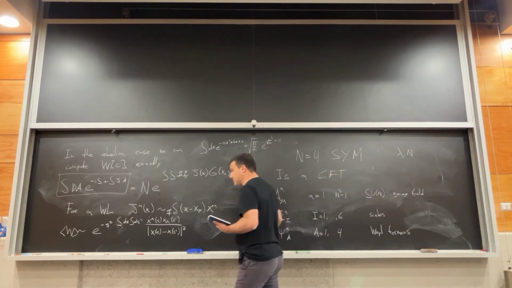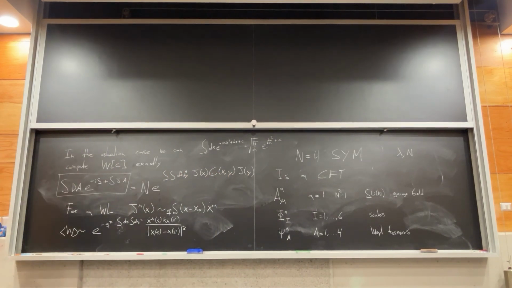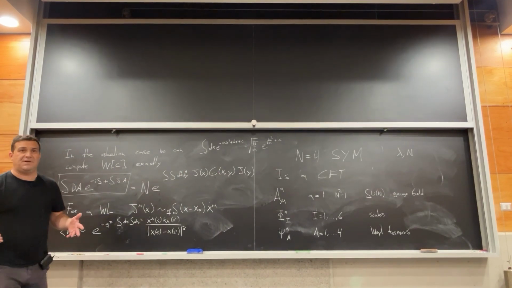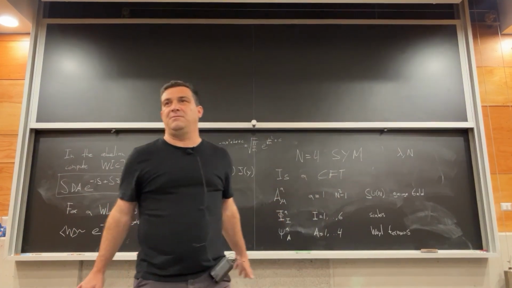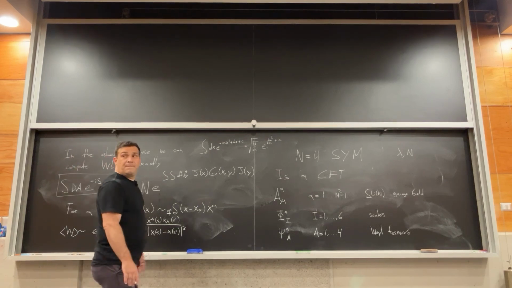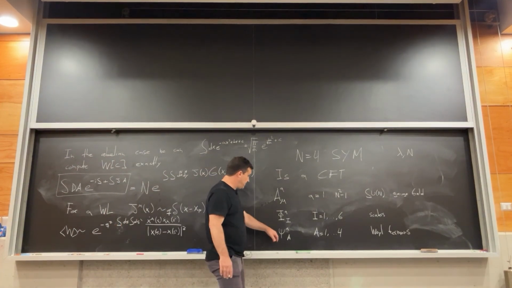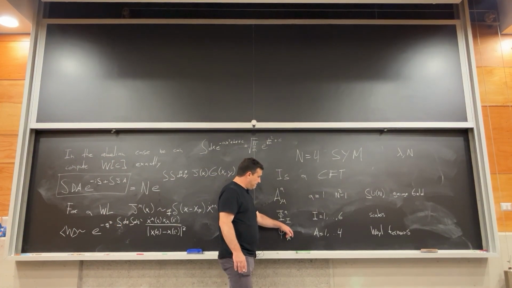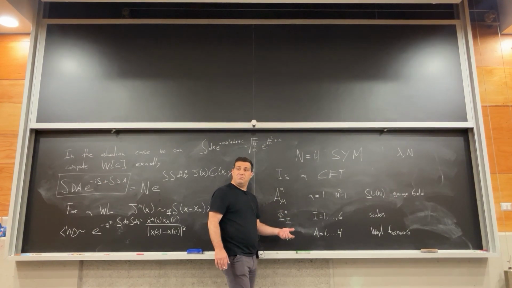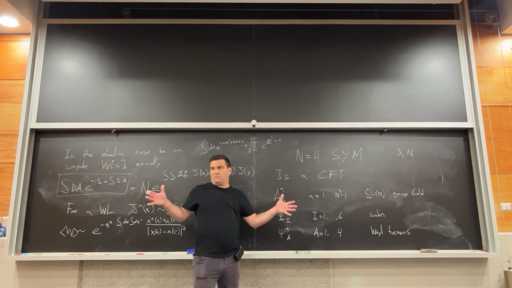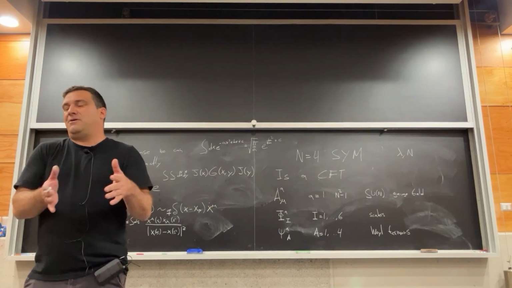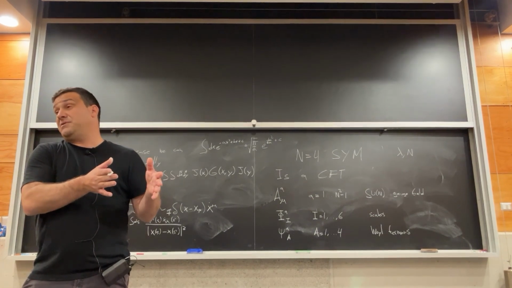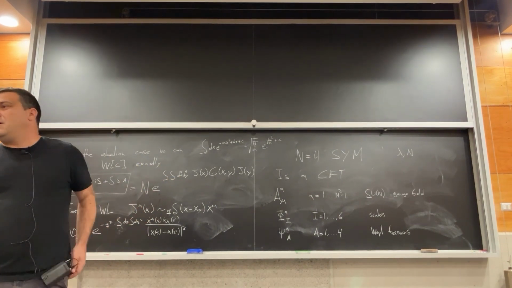Okay, and as well, people say they transform in the adjoint of the gauge group. I don't like that sentence because I think it's wrong, but you'll find it in books. What is wrong? Because I can choose a different representation of the gauge group and write this as a matrix of whatever size I like. It's just the fact that there are as many gauge fields or as many scalars as there are gauge fields, so it's the rank of the gauge group. And that's what they mean.